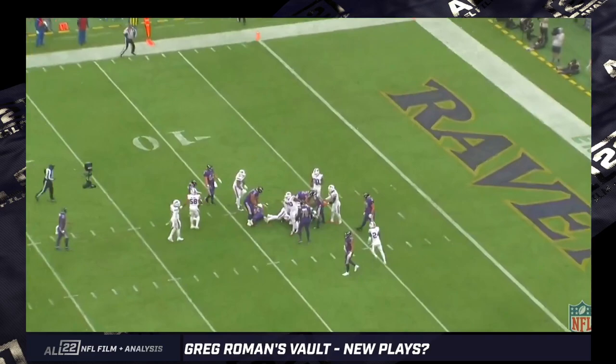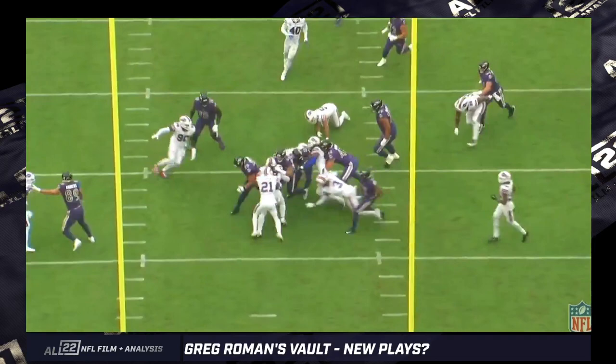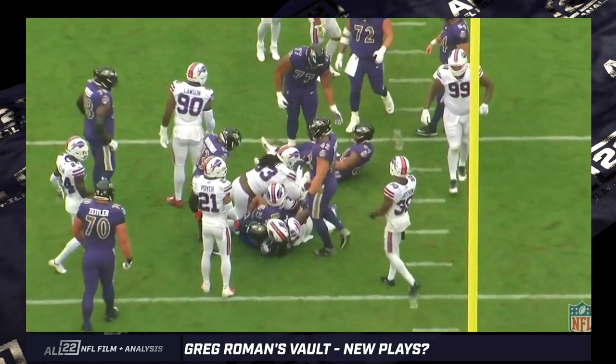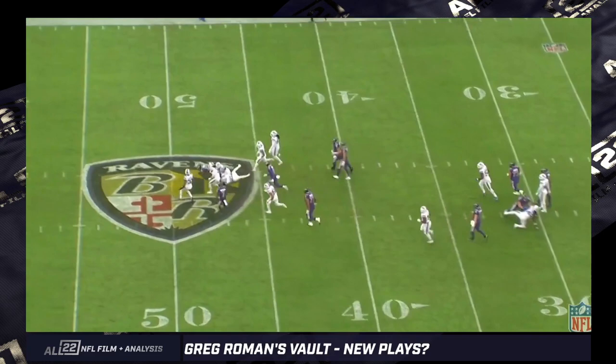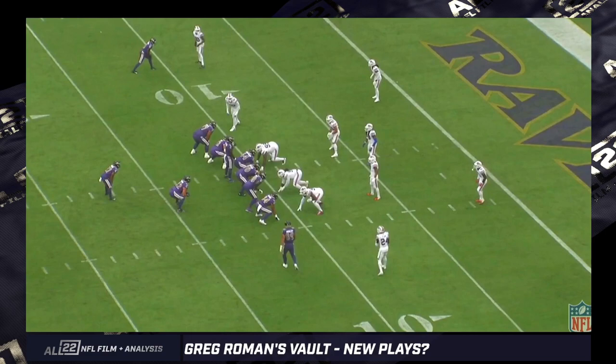This is to my point from about a year ago — this time of the season is where you become predictable and people start to sell out to stop certain things based on formation. I think the Ravens are way better this year about not being as predictable. Even though this draw is a positive play — we had a 16-yard gain, a 6-yard gain, a 10-yard gain, Hill busted one for 12, and a 1-yard gain — we need new receiver-focused concepts. I think Rashad Bateman is frustrated by it.